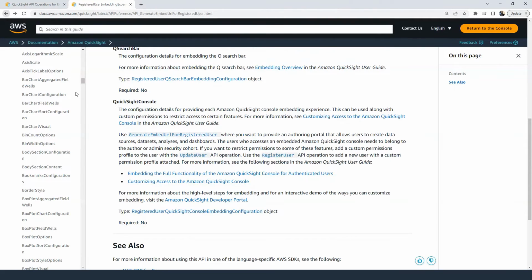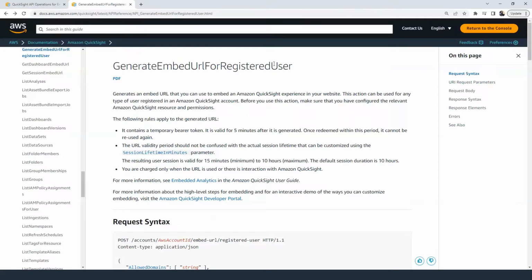So, and that is applicable only for registered users. And you might be thinking and asking questions saying, hey, why is it that console embedding is not applicable for anonymous users?